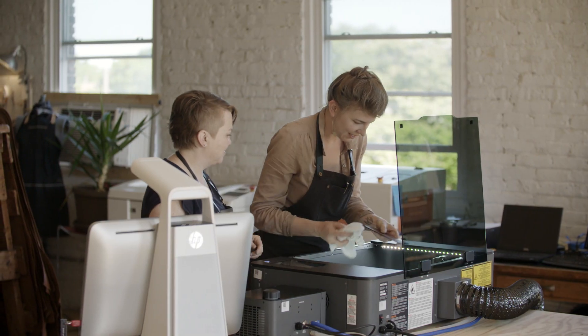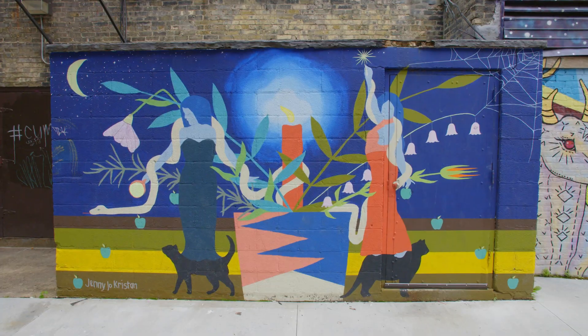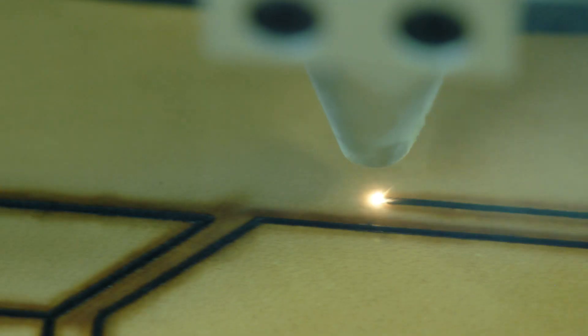My name is Sarah Kirkham and I'm Anna Warren and we are Tactile Craftworks. We are a small leather crafting company based in Milwaukee, Wisconsin and we've been in business for about four years now. We really focus on making quality leather goods with old-fashioned techniques but embellished with the modern technology of the laser cutter.